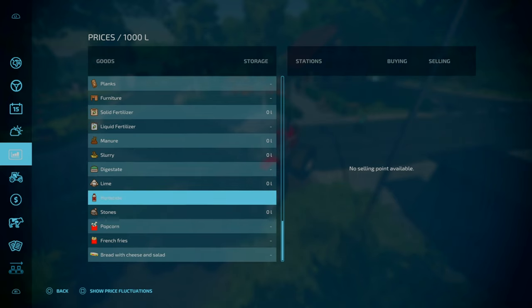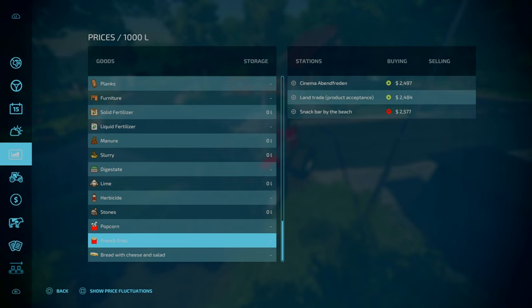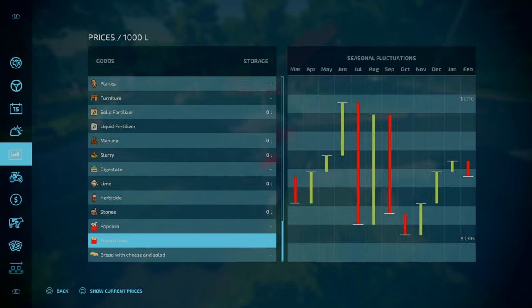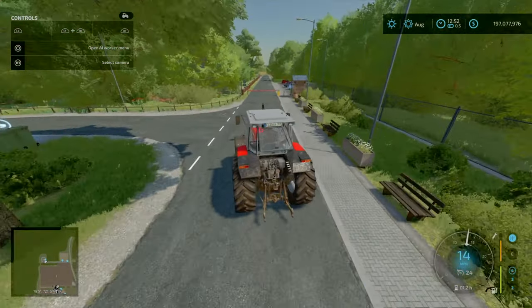Have a look at your custom stuff: popcorn, french fries and bread. I really think the best place seems to be the cinema or the snack bar. Fair enough, prices do range a little bit. But I'm going to do that bit at the end of the map tour.